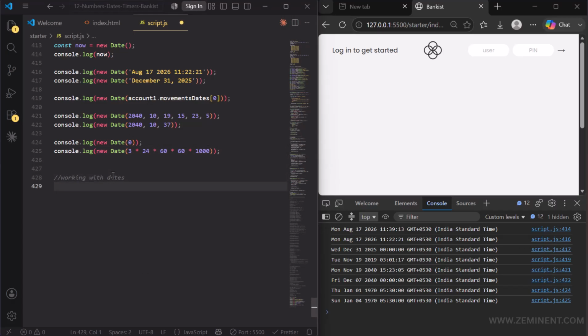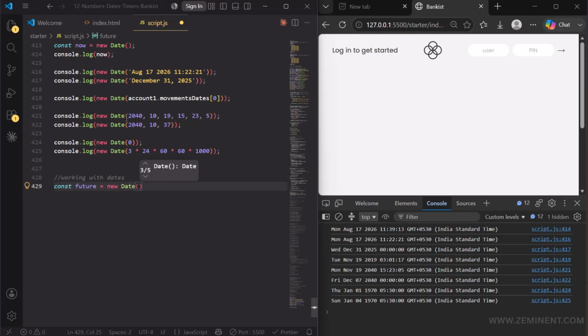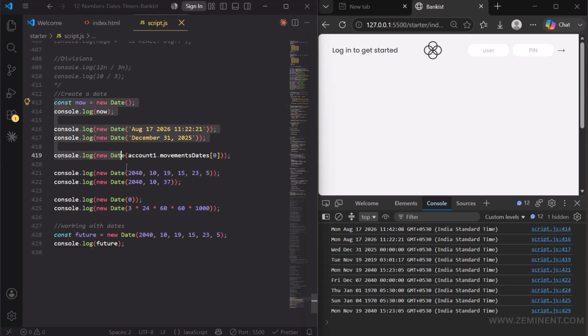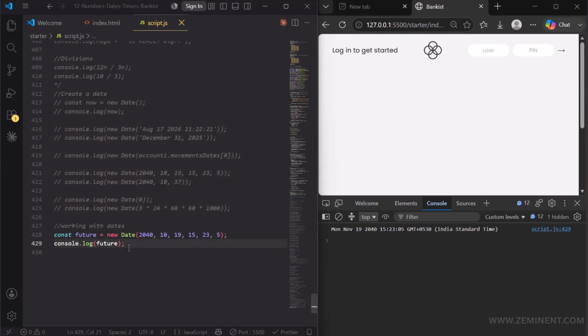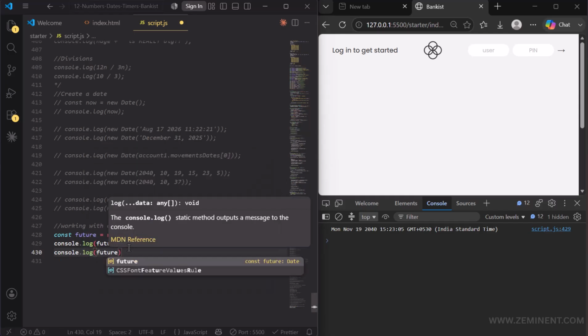Let's now actually create a date again. Here I'm calling this variable future. And so now let's give a new date. In this new date I'm passing all the same values as this one. So now let's log this into the console and see the result. Now just comment out all these ones because we need this last one only. And so now we already know how it works, and we just want to work here with this particular date. So let's write here, use some future, which remember is simply this object here.